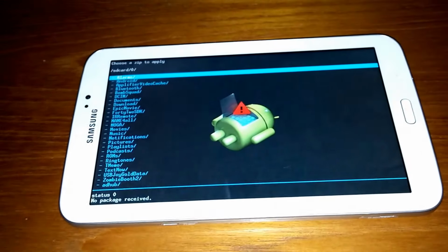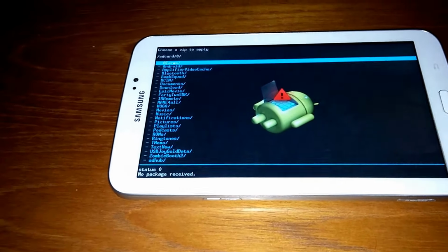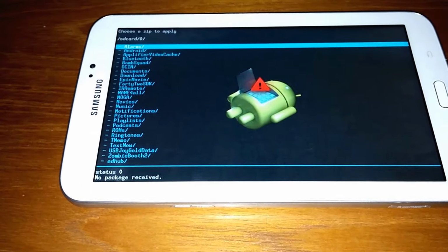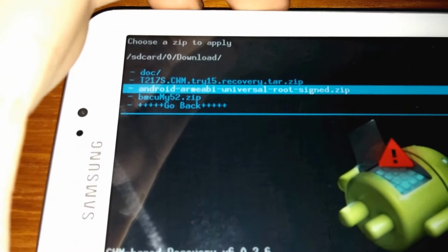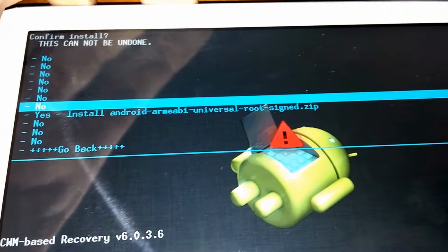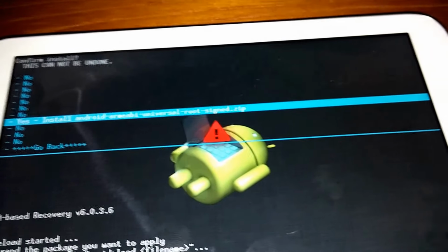There's another one on there that's the SMT2117S, I believe, and he uses a whole different program and everything, and I have never been able to get it to work. It doesn't recognize the device at all. So what I've got it under downloads, just easy to remember, and then Android universal root signed. You want to go into there and push yes install. I'm not going to install it just because I've already got it all set up and I don't want to reset it up underneath the system OS.